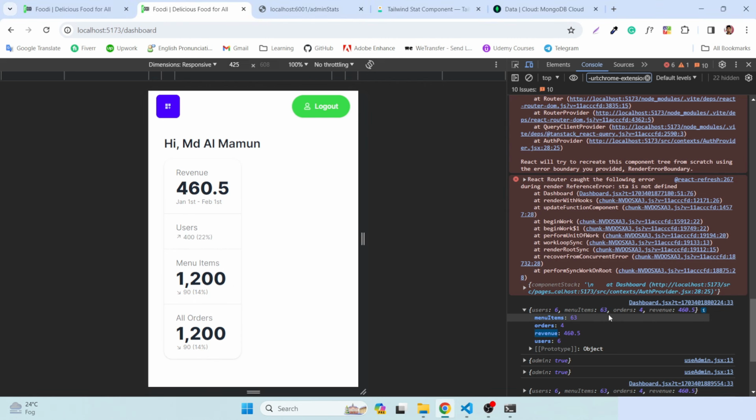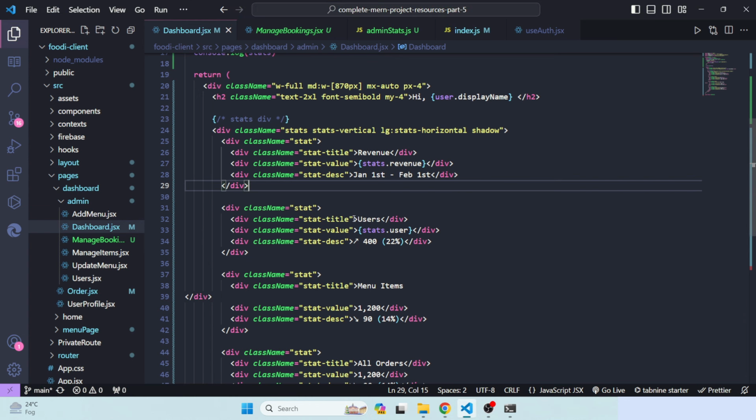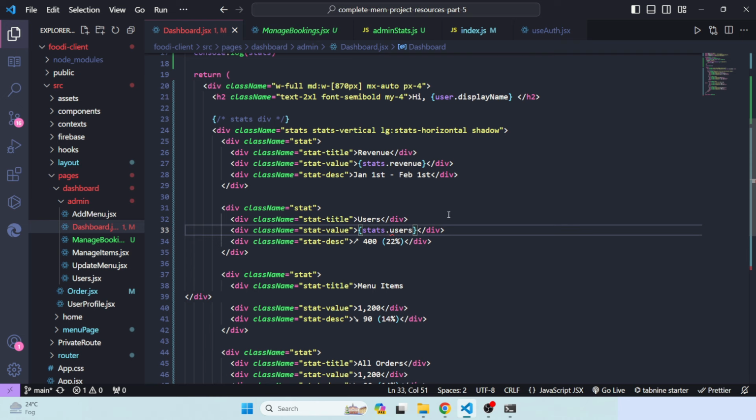The user is not found, maybe it's users. I just make typing mistakes, so that would be users.